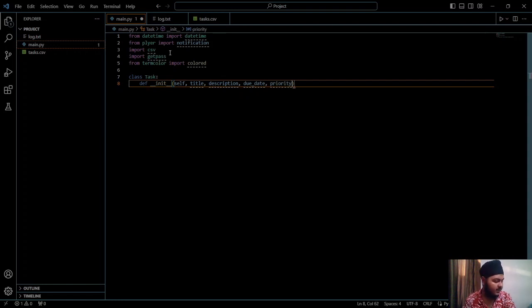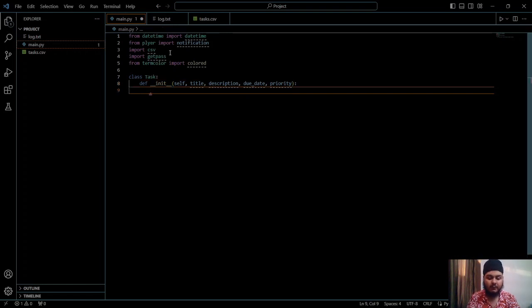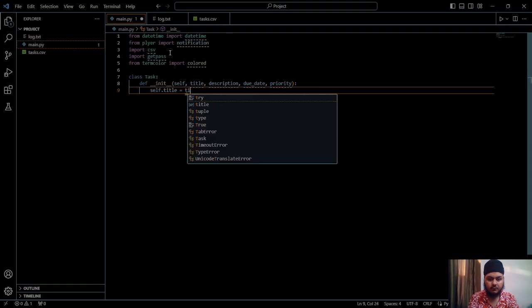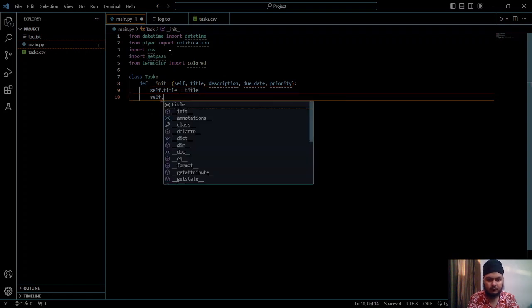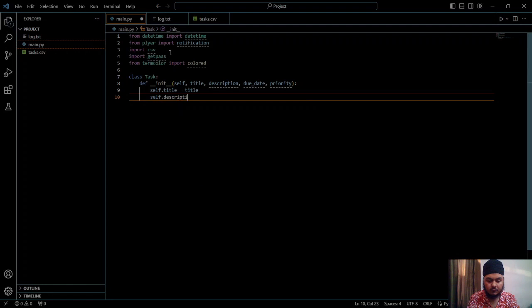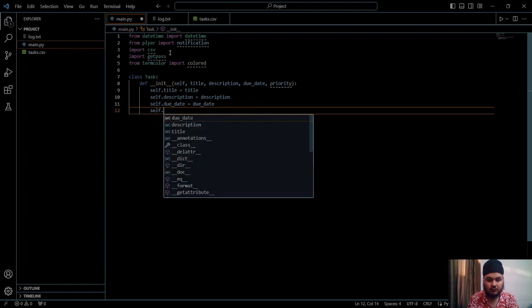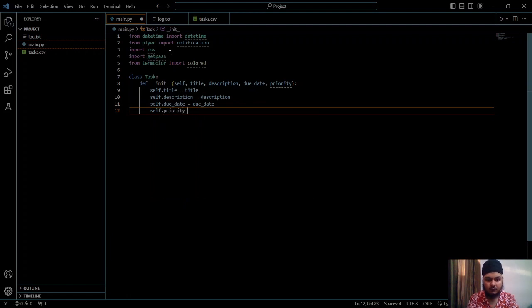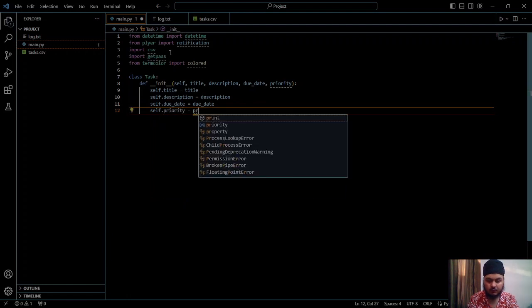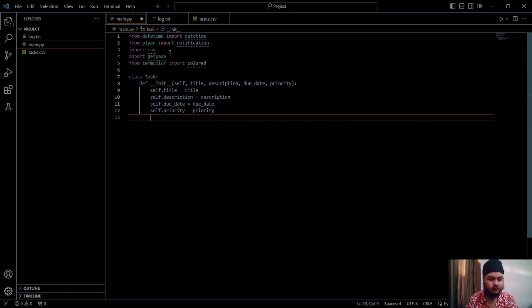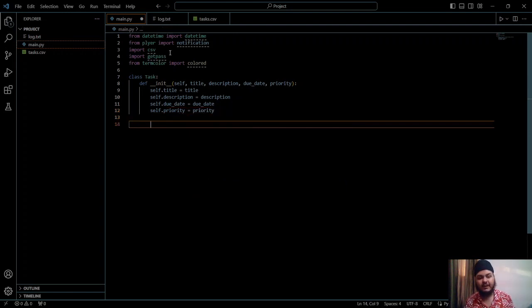So this is the main class, and now we're going to declare them. So now we have defined the main functions.